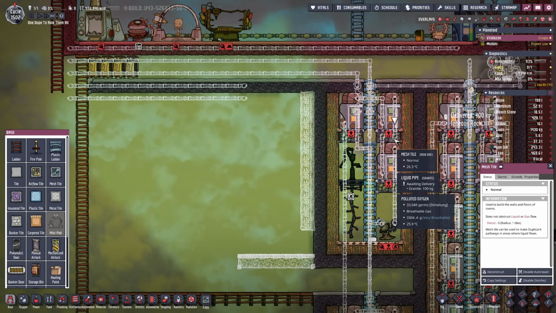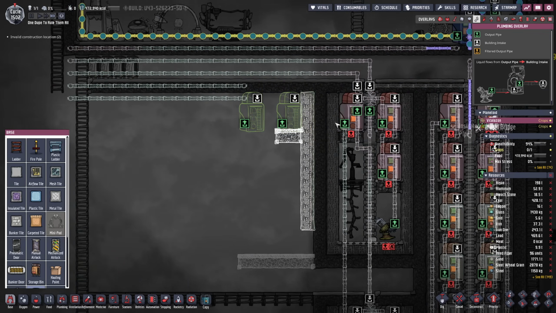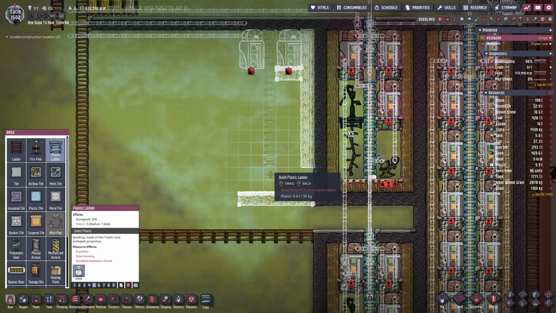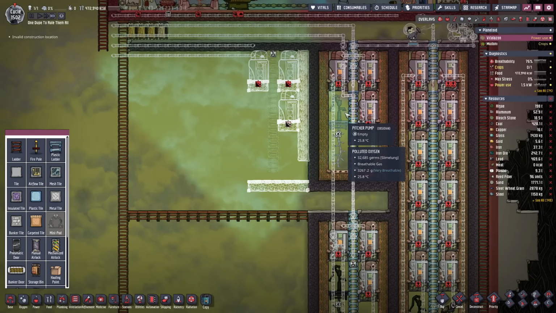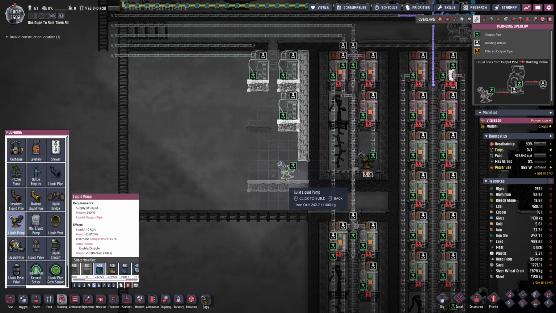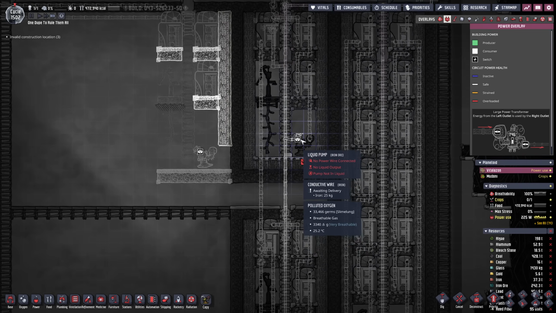Let me see, I don't wanna mess this up. That will go right there, together with a bunch of liquid reservoirs, and then let me see, plastic ladder going all the way down. Add 3 reservoirs, including a pitcher pump right there, and a normal pump at the bottom. Now, how much is this gonna cost me in terms of power?